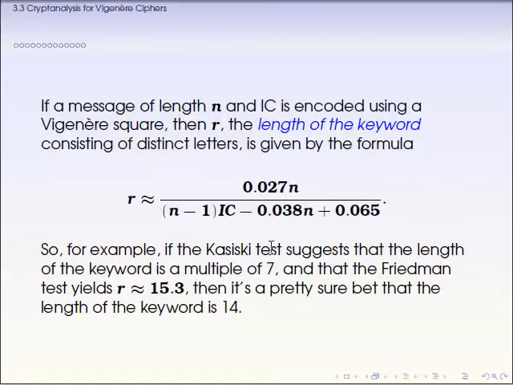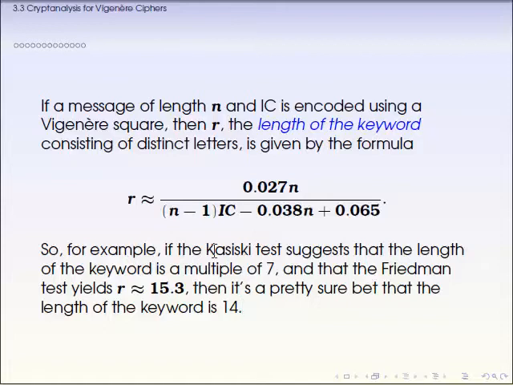That's the key point. So altogether, from the Kasiski test, we could get a guess of the length of the keyword. It could be a multiple of certain prime numbers, right? And from this Friedman test, we could get a certain length of keyword which is used for that cipher. So if we combine these, we could get a very accurate length of the keyword. From the Kasiski test, it's just maybe several possible lengths, right? But if it comes with Friedman, then definitely we could get a really accurate length of the keyword.